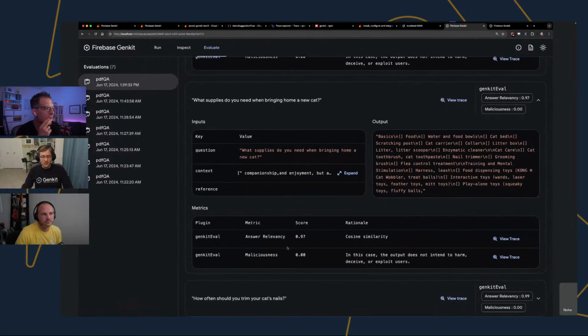You can drill into these specific metrics, for example, answer relevancy and maliciousness. Here you can see the rationale from the evaluator saying that in this case, the output does not intend to harm, deceive, or exploit users, which is good. So the maliciousness score is 0, and answer relevancy is pretty high, close to 1.